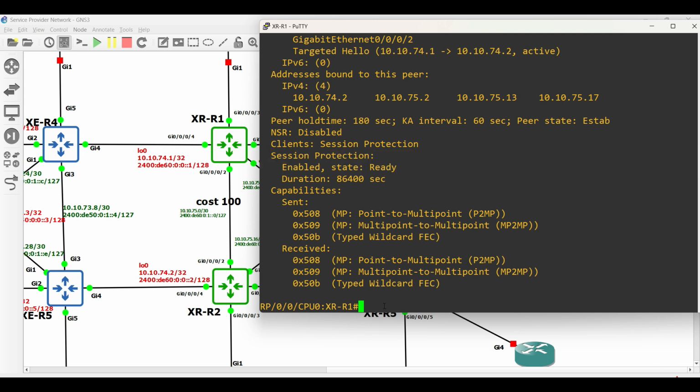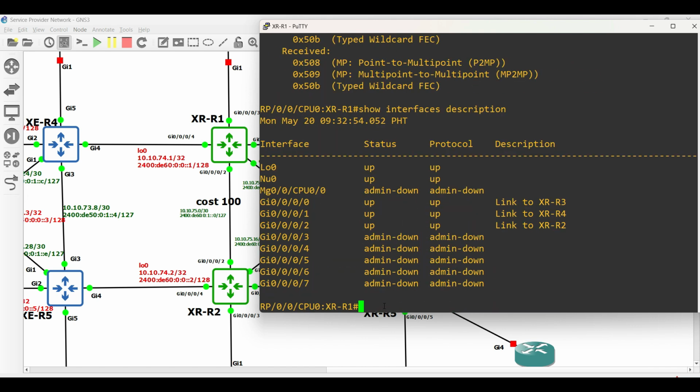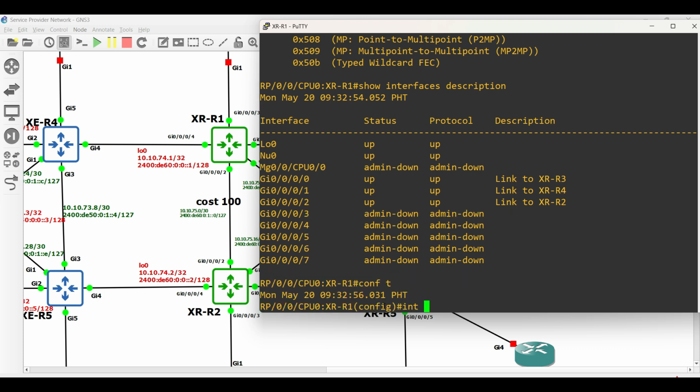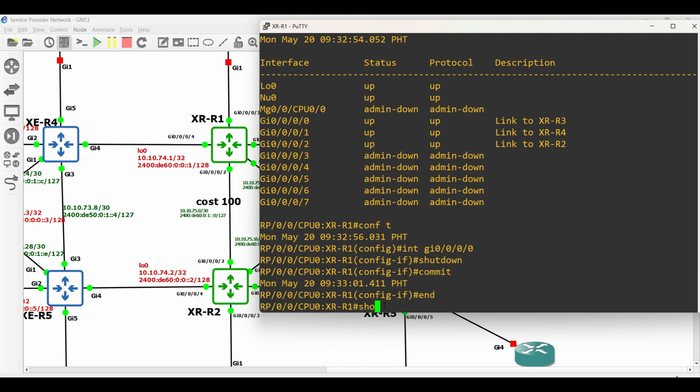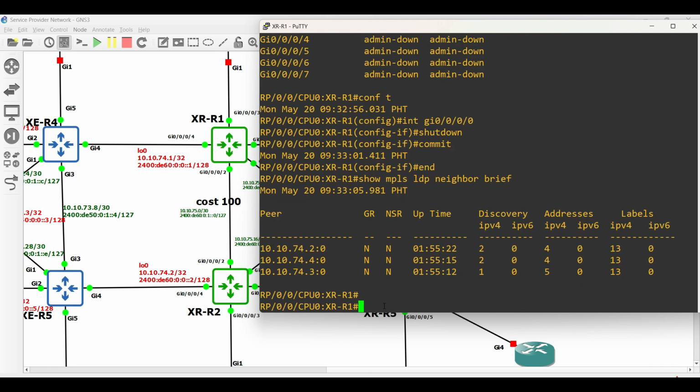LDP session protection is configured within ISP2. Let us verify and check if it is working in XR router 1. Shut down the physical interface facing XR router 3.